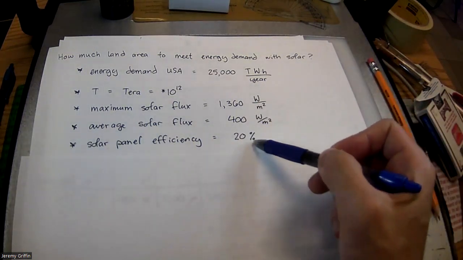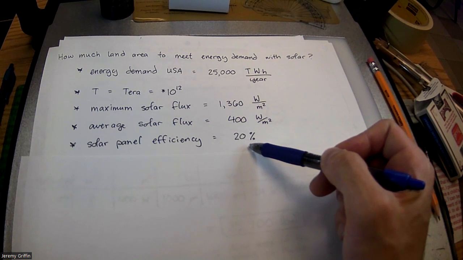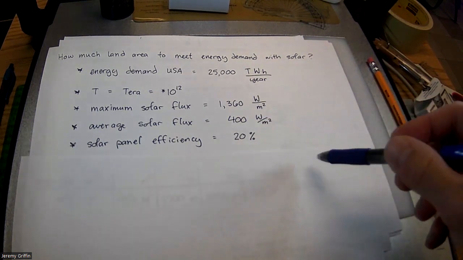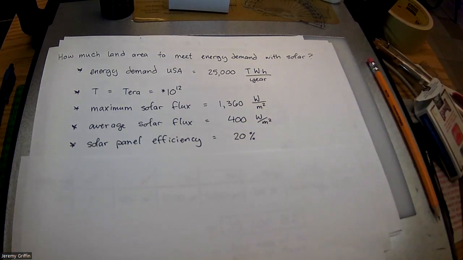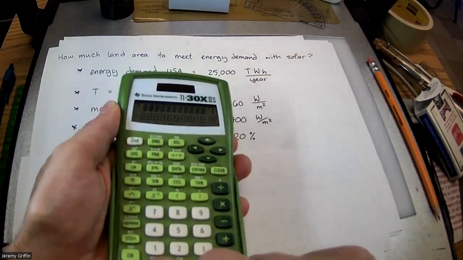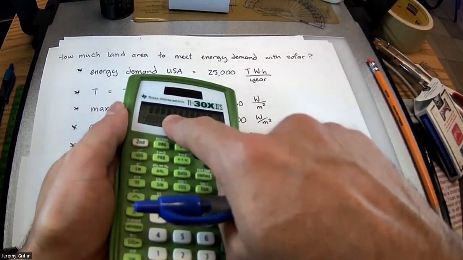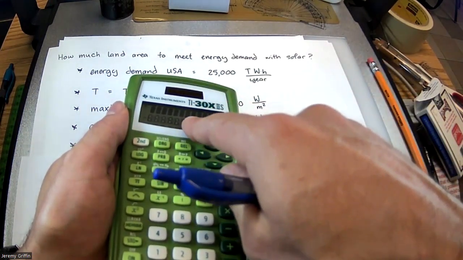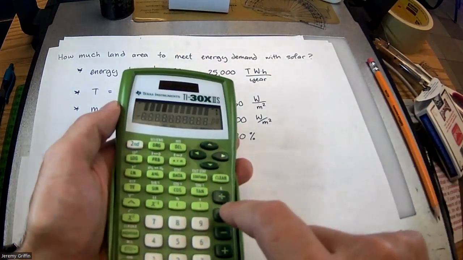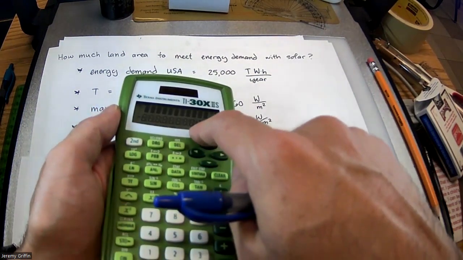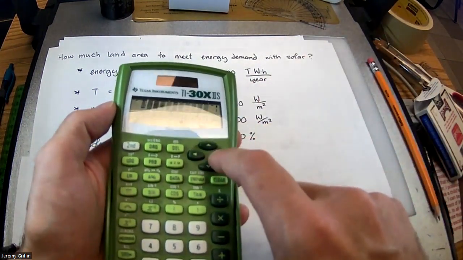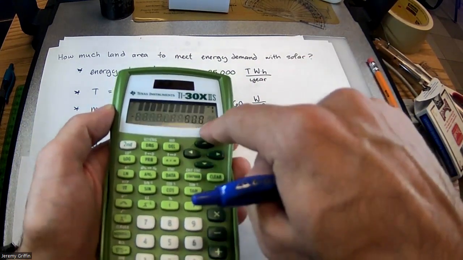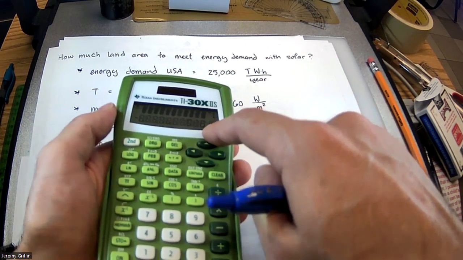Now 20% as a decimal, that's called what? 0.20. So is the last step to consider efficiency going to be to multiply by 0.2 or divide by 0.2? You have to divide by 0.2, right? Because isn't dividing by 0.2 the same thing as multiplying by 5? Suppose, I'm going to make up something silly, you need like 100 square meters at 100% efficient. But now if it's only 20% efficient, don't you need more panels? So if I multiply by 0.2, I'm saying I don't need as many panels. No, that didn't make any sense. I need to divide by that 20%. Actually I need like 5 times as many, right?